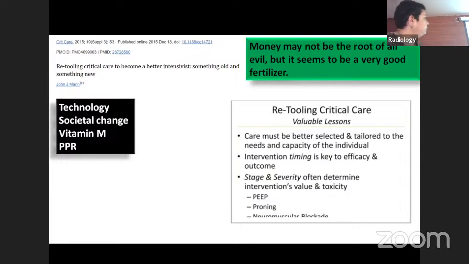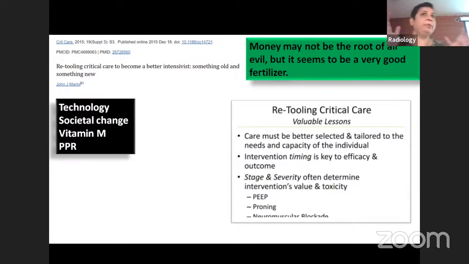So why are we talking about this? One, there is a lot of new technology, so we need to learn a lot of new things. That is the number one problem. Second thing is society has changed. It doesn't value physicians, or look at them, the way it used to 40 or 50 years ago. And this societal change has led to a change in the way our health care system works.